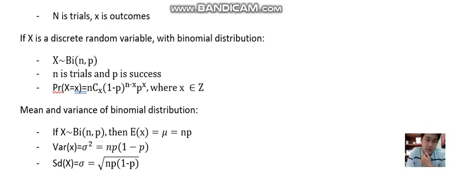If X ~ B(n, p), then the expected value, which is the mean, is calculated by multiplying n by p, the number of trials times the associated probability. From that you can get the variance, or spread: sigma squared equals np multiplied by (1 - p). And from that you get the formula for standard deviation, which is sigma equals the square root of the variance. And yeah, that'll be all.